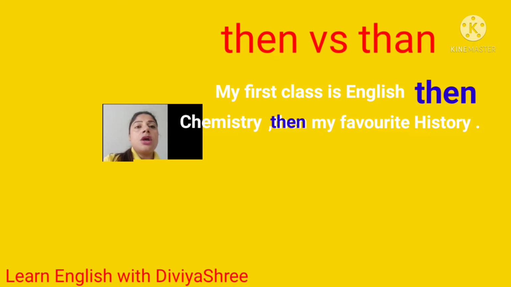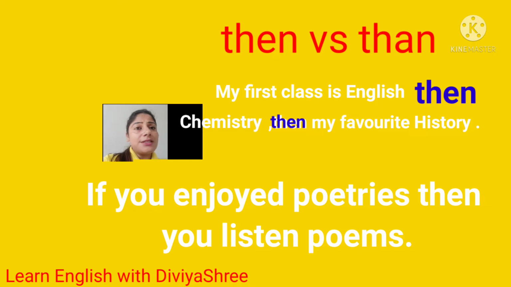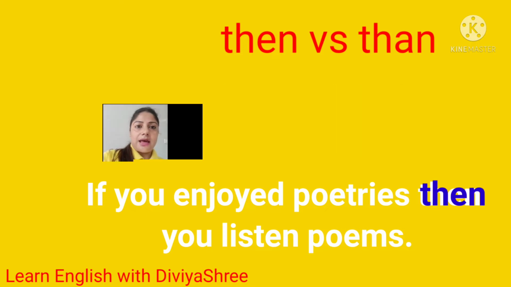So here you can see the first thing the teacher said and the other thing she is relating with it, so you use THEN. There is no comparison between reading poems and your interest. It is a relationship of time, like "if you like this, then you do this." Are you getting it? In this manner we link and use THEN.